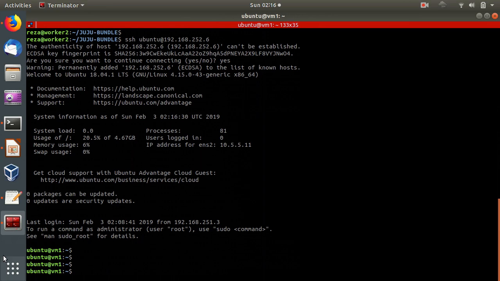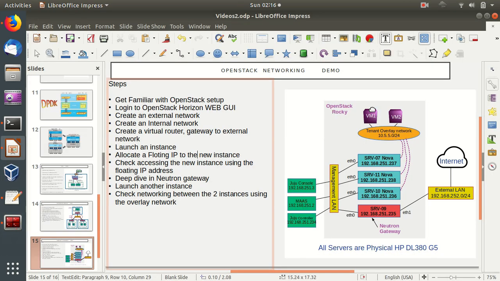So now we got ubuntu@VM1. So this is the VM1, this virtual machine. And we are connecting from outside, coming to the external network using that floating IP address, and Neutron Gateway is doing a NAT translation, a destination NAT, and we are entering from here, going over the overlay network from the server number 9, doing overlay, I think using a GRE tunnel, to the server which is running our virtual machine number 1.